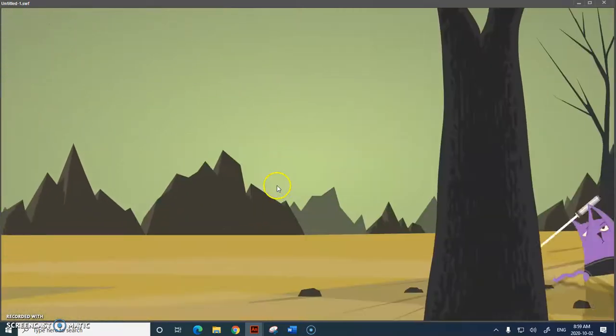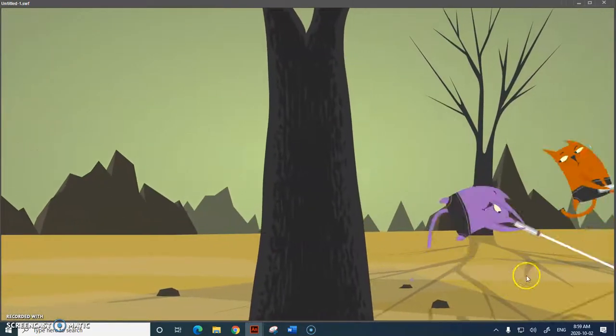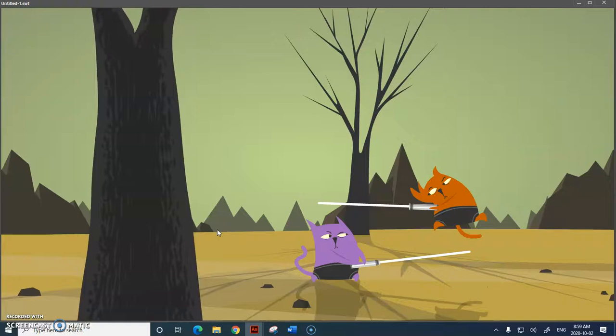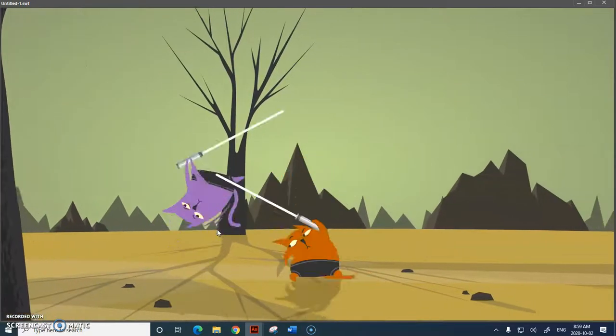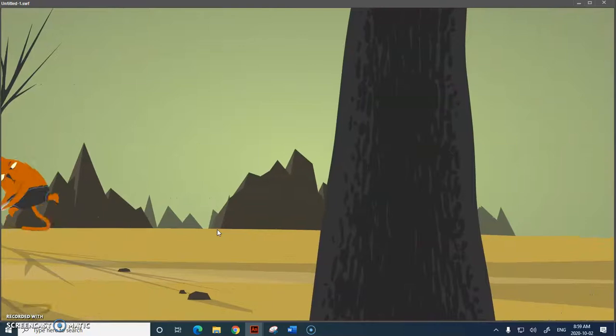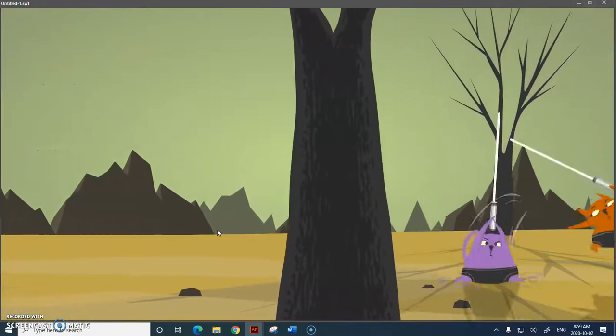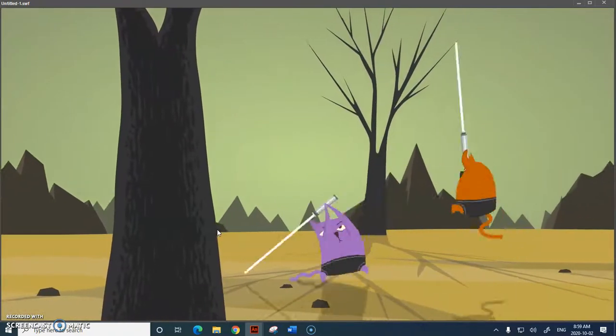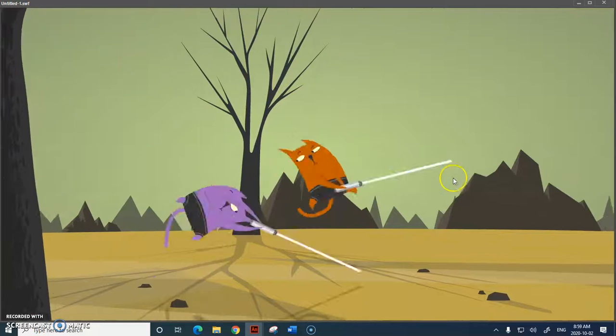The trees are movie clips, so as they're moving across the screen, these cats are battling, and it just repeats. The mountains off in the distance are moving slower. If you were driving in a car and looked right out the window, everything would be blurry. As you look outside the car and off into the distance, mountains, trees, whatever, would appear to move very slowly in relation to you.